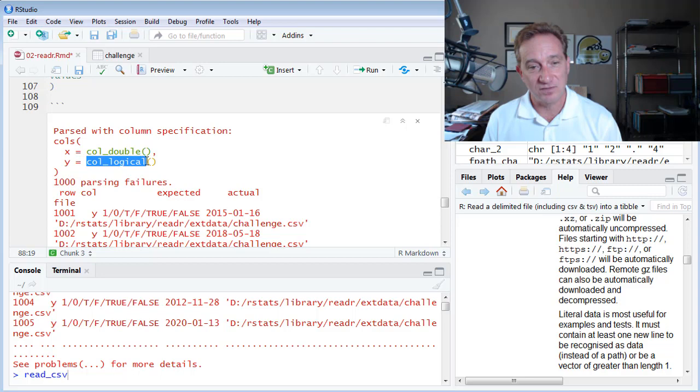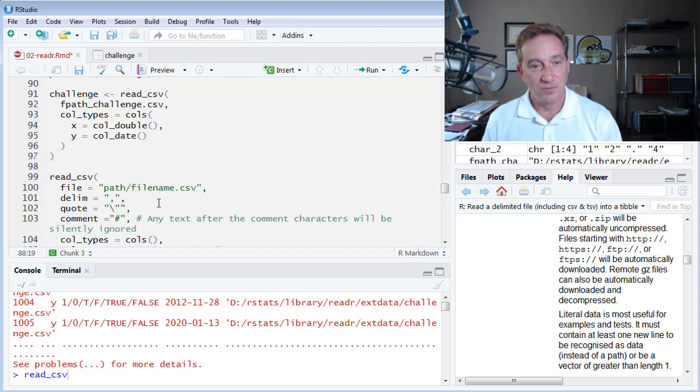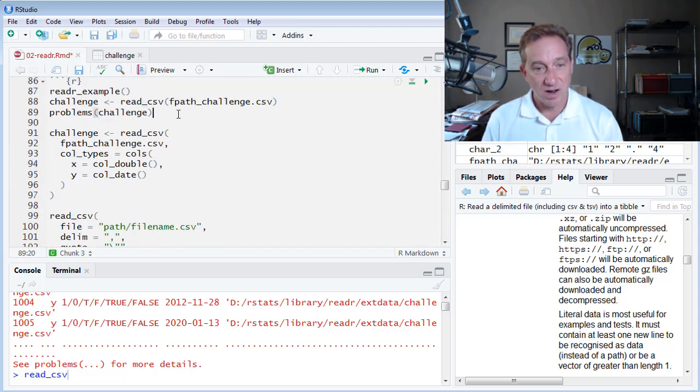And the second one, it's specified as logic. I think even in the last update, I read that they added, this is new, color coding of the types, so just very helpful. And then it's telling us that there were 1,000 parsing failures, and in this case, that refers to the second 1,000 rows.